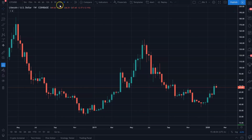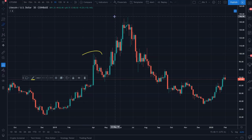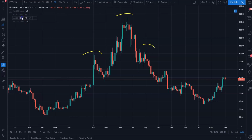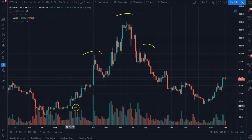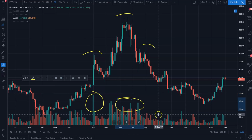And we had this head and shoulders pattern that I had pointed out way back in August, right? And people thought I was nuts. Left shoulder, head, right shoulder. If we put volume on there, volume confirmed it. We had high volume on the left shoulder. We had less buying volume in the middle. And then we had, of course, the sell volume on the right-hand side.